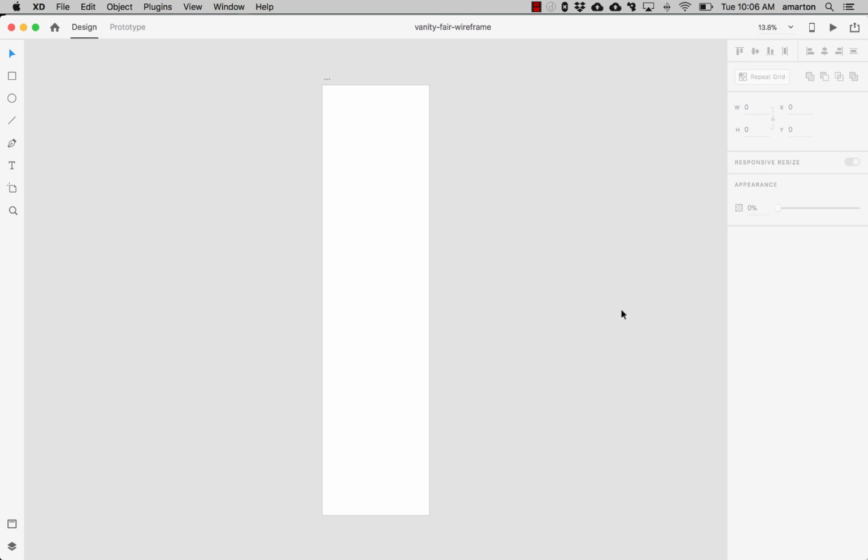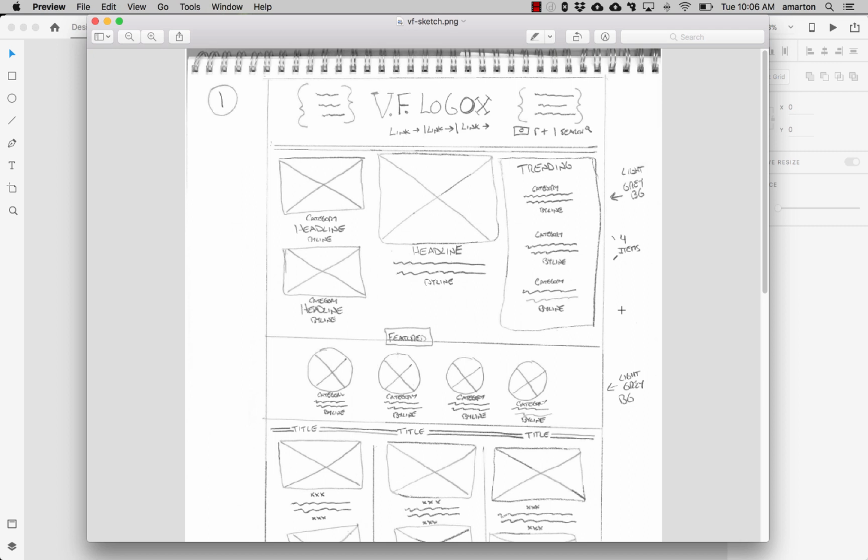Okay, great. So the first thing that I want to work on today is I want to start creating our header in XD. So let's take a look at our sketch. We can see that the header has a number of elements. It has our Vanity Fair logo. It has a navigation bar under it with 3 links, and each item in the navigation bar has a link, an arrow, and a little line. We have these 2 decorative elements along the side that advertise different stories. We have a couple social icons, and then we have a search bar. So we're going to lay down the basic elements for the header now, and we'll come back a little bit later in the tutorial to lay down some of the more decorative elements.